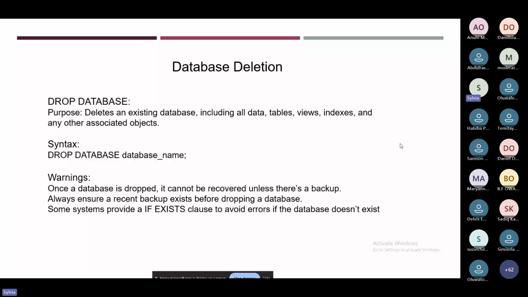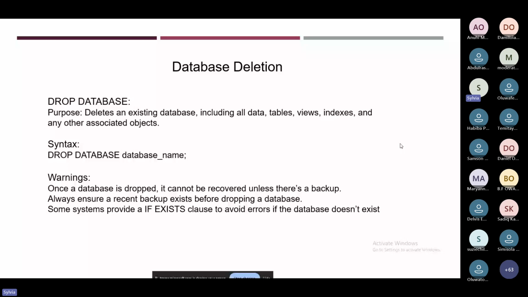Before you delete a database, you have to be very, very careful. That's why most times data analysts don't get the permission. The data engineers or the database managers give certain restrictions to people that have access to these databases. You can only retrieve, you can do some other manipulations on the database, but there are certain restrictions. Maybe you cannot delete, you cannot grant access to someone else. I think that's mostly the job of a database manager or the engineers.